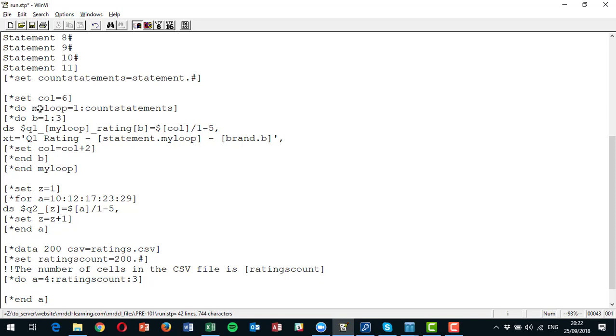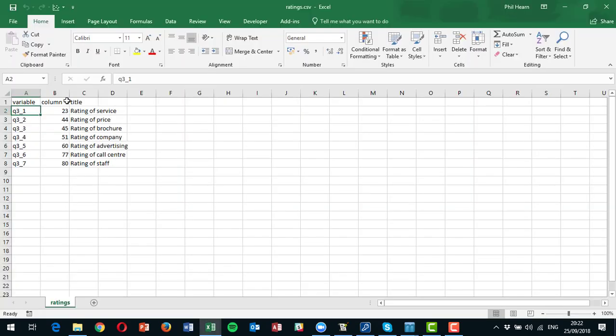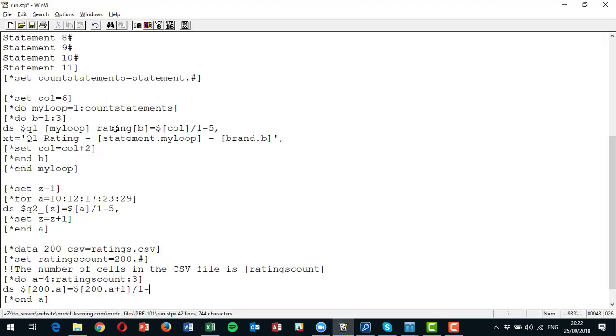Which means that I can do something like this. I can say that ds $200.a equals $200.a plus 1. So what it's going to do now is pull in that value there, 23. And let's say it's codes 1 to 5.